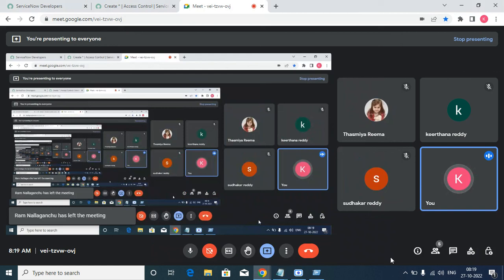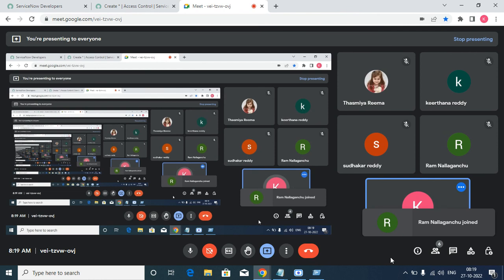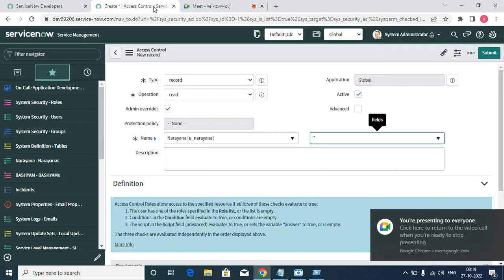Okay. So kindly please note down the task for today. Today's task is to create an ACL. Since you already created a table, first create all the read, write, delete, and create ACLs. Those ACLs you have written, first check them with the ITL admin role. Modify all the ACLs with the ITL admin role and check whether the user is able to access the record. If not, modify with the ITL user role: grant the user the ITL user role and check whether the user is able to access the records or not. This is the task for today. I hope anyone has any queries for today's task.